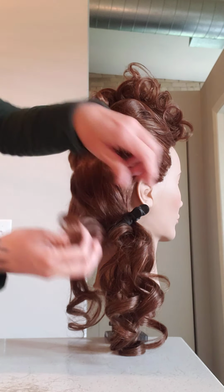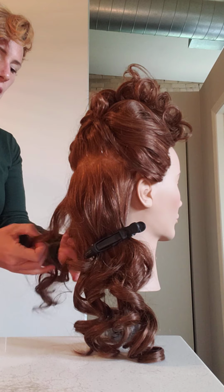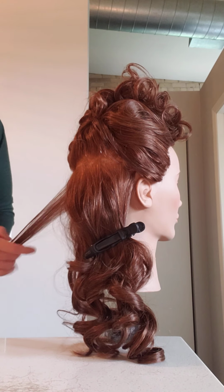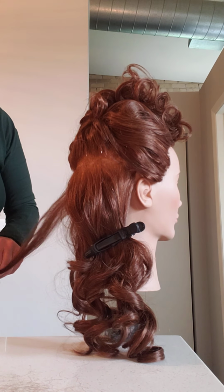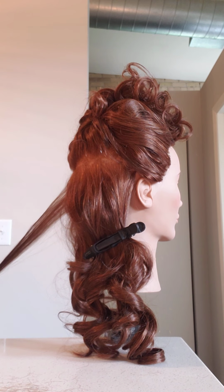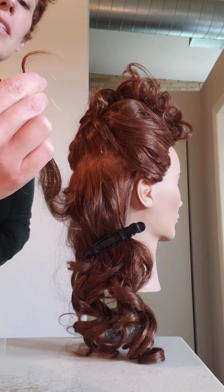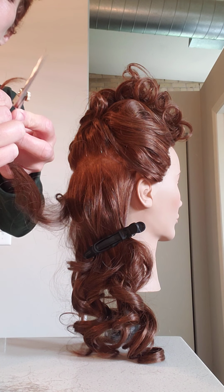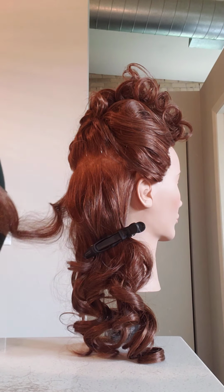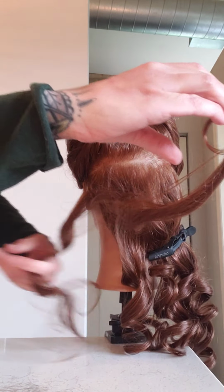Oh, that one looks like I already did it. Yeah, you can pull it up and see, because if it's a little bit cleaner than the last one, then you might have already cut that. Like her hair, I think it was in my last video maybe, we put rubber bands on the end and just trimmed the ends a little bit. So now I'm just trimming them a little bit more, because she did kind of need more, not gonna lie.